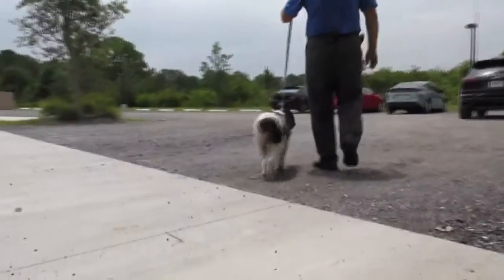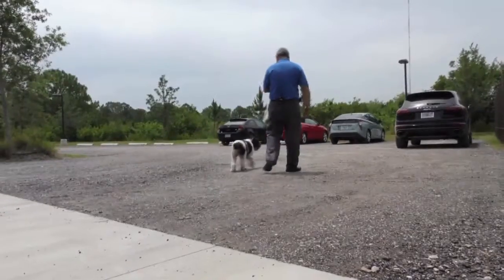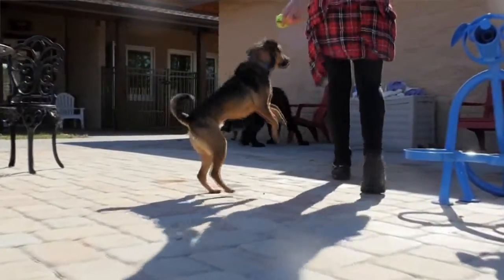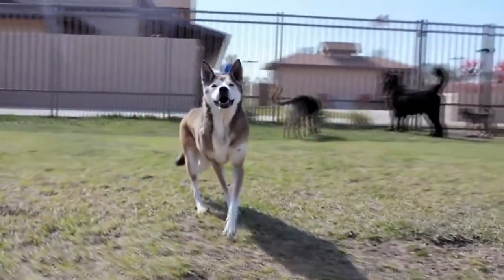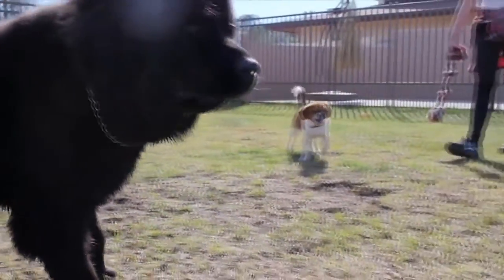And would you agree that we have some very happy dogs here at Donte's Den? You have some very, very happy dogs at Donte's Den. What would you say was the single most special moment or thought that stuck out in your mind that made Donte's Den so very special for you? Oh my goodness, when I took a tour, my very first day out here, you took me on a tour and I saw the grounds and I saw how clean it was and how well kept and how joyful the dogs were. It doesn't compare to anything.